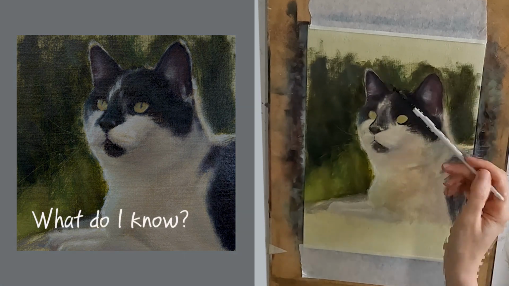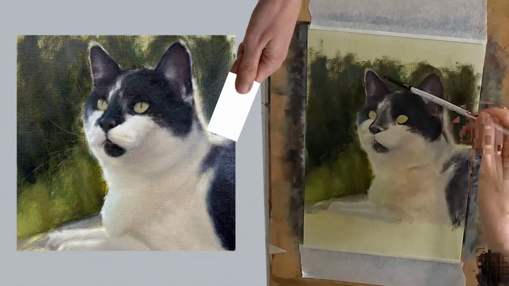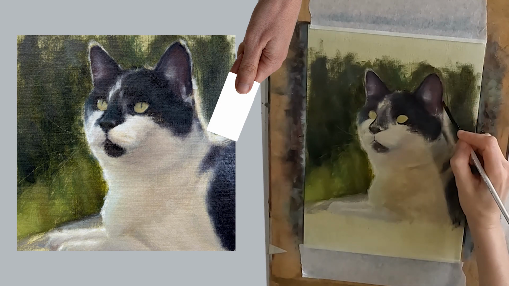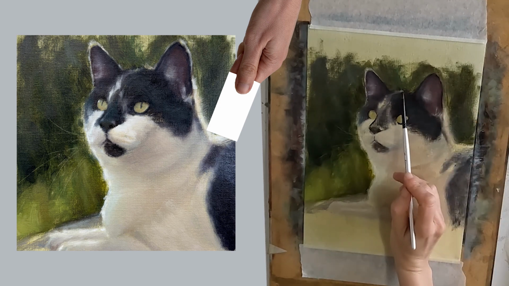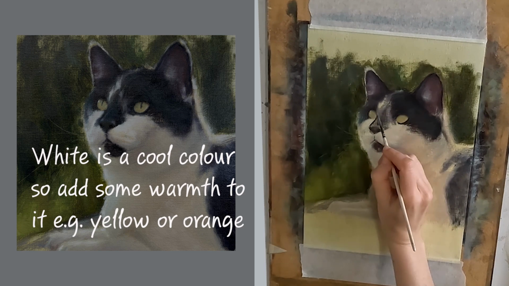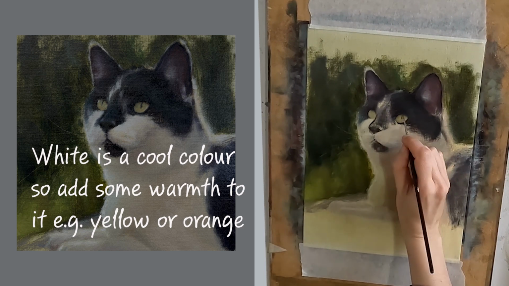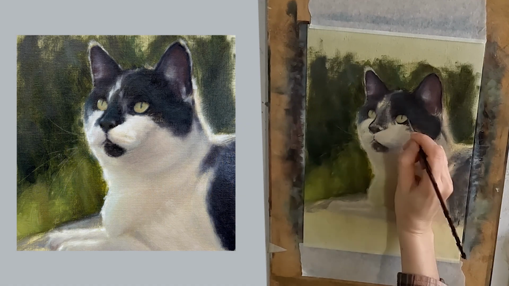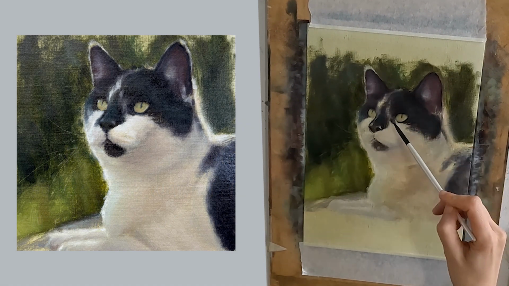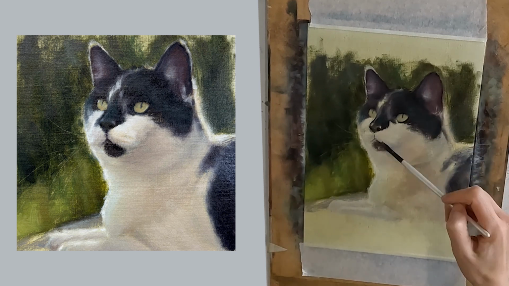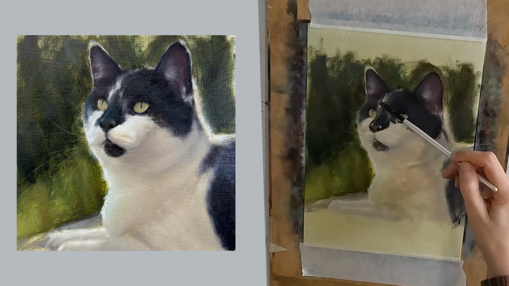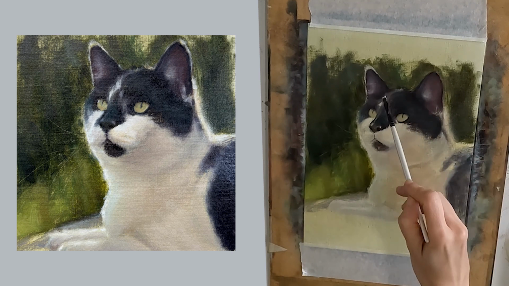What do I know? My light should be warm. I double checked this with my white card and it shows me that there are indeed yellow areas in my haloed area. As white is a cool colour, I need to make sure I put some yellow into it just to add a bit of warmth. I will also need to add stronger strokes of saturated warm colour, like oranges, in the areas beside my highlights. This will make the haloed area really glow and make my painting look more believable.